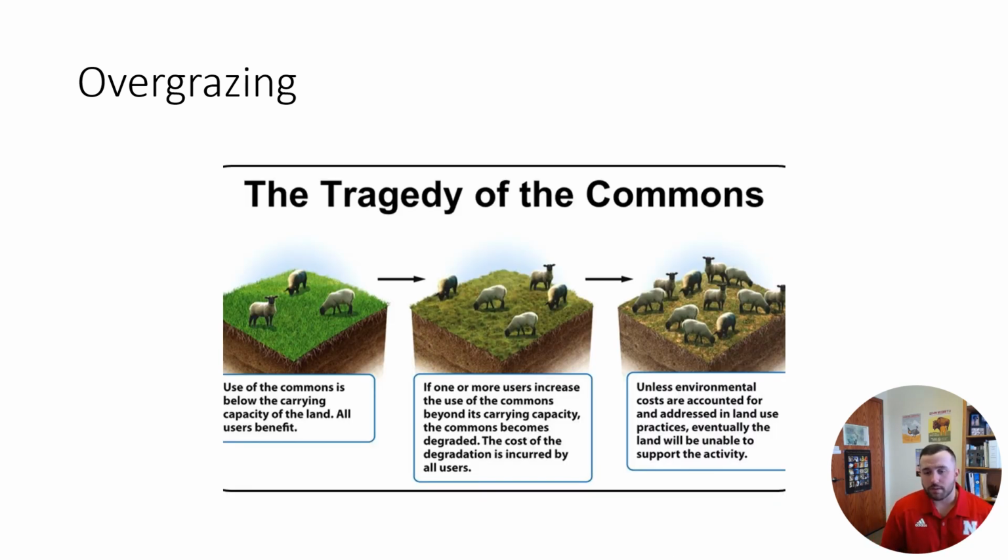This concept's probably been talked to you guys about by Professor Hayes, and it's a concept known as tragedy of the commons. With this open range concept, everybody using a resource below its carrying capacity looks just fine. But as you quickly approach the carrying capacity of a landscape, everybody's scrambling to get their fair share, and all of a sudden that common resource is gone. That's exactly what was happening in the Great Plains with this overgrazing problem.